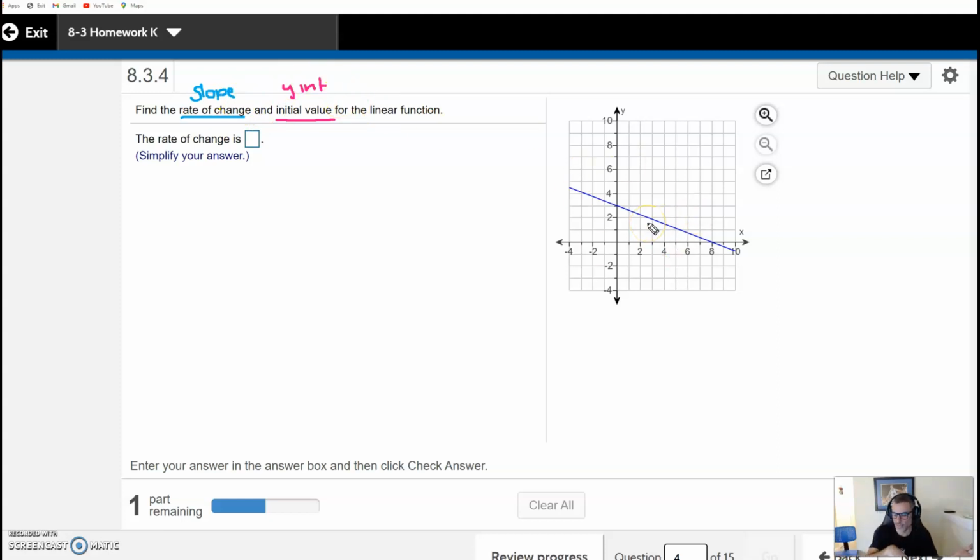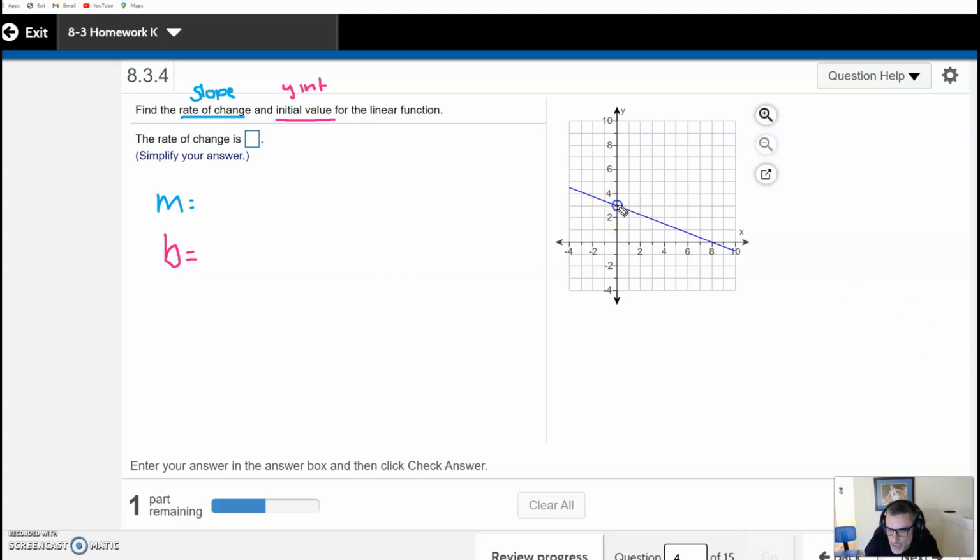So again, that is review. We're just using the new vocabulary that we learned in this unit. M is always my slope. B is always my y-intercept. And remember, y-intercept means initial value. I always start with B just because it's the easiest.